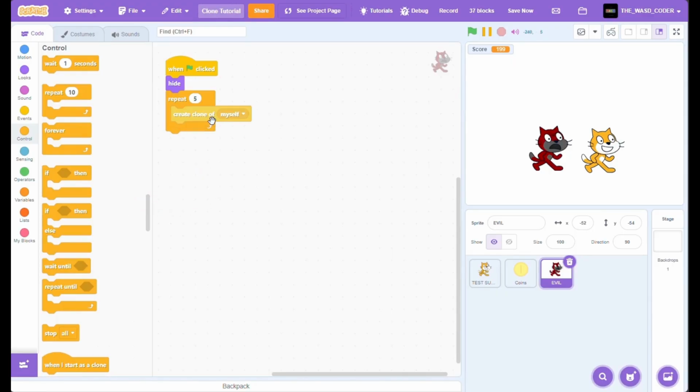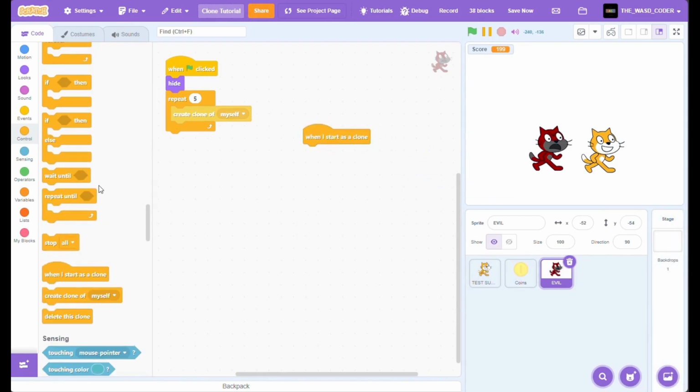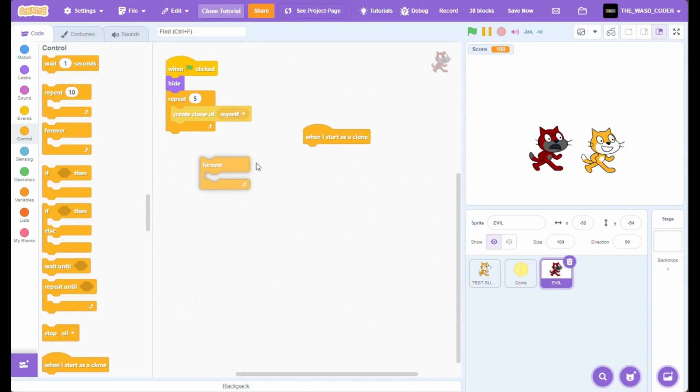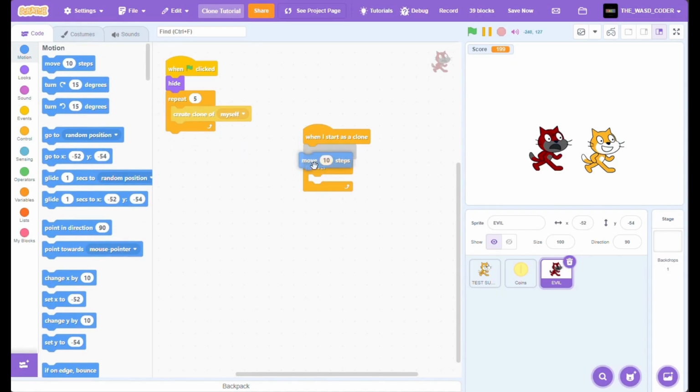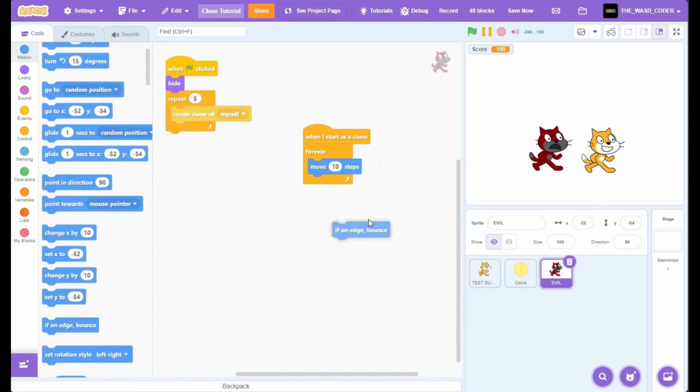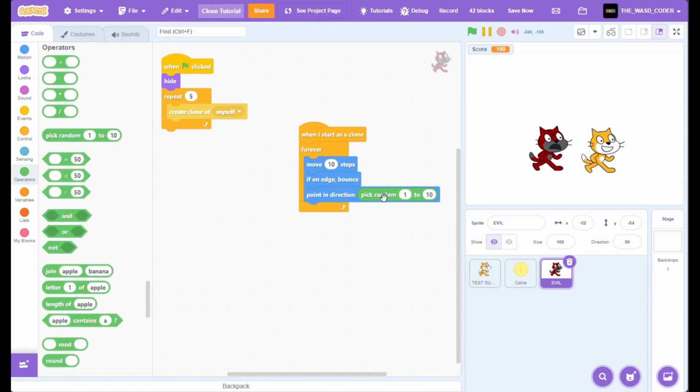So create clone of myself. Then you go when I start as a clone. Forever move 10 steps. And then you also get an if on edge bounce, and please don't forget to get a point in direction, pick random 0 to 360.